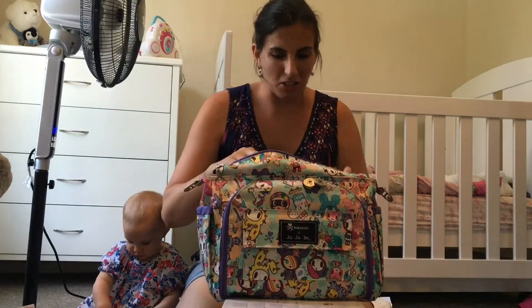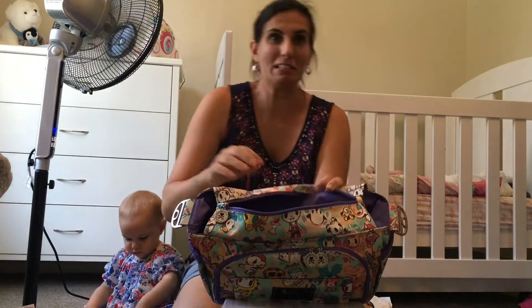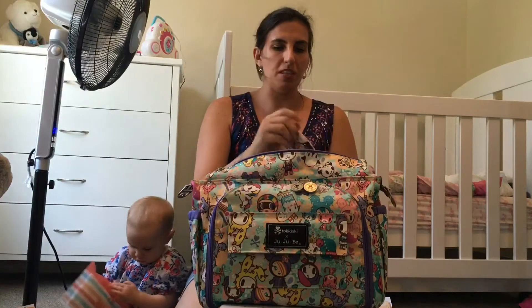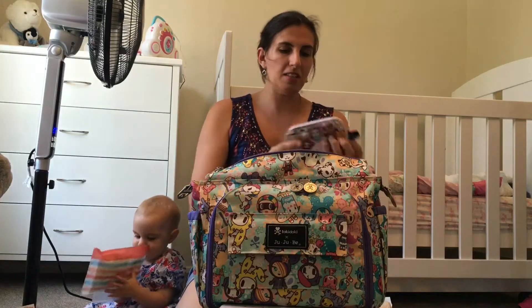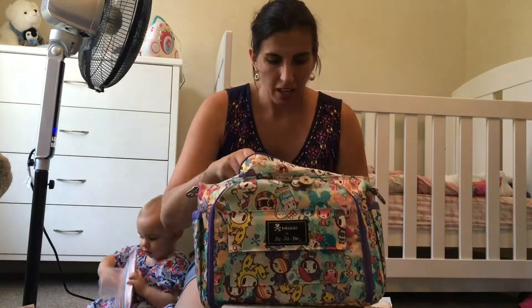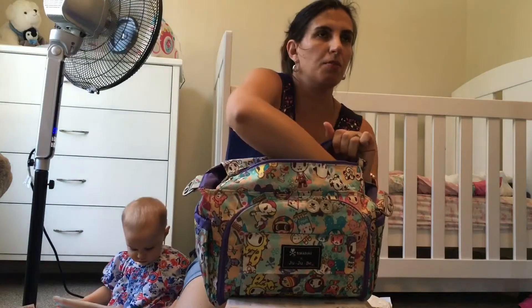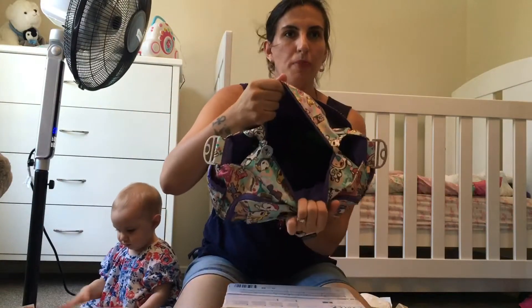Down in the center again there's a little snack pouch with raisins — or sultanas; I call them raisins but they come out sultanas. In the front pocket of the Better Be there's a small set piece with my typical hand sanitizer, Bonjela, cream and stuff — in the 'don't tell the sweet shop' print. There are also side pockets on the Better Be, unlike the Classy, and in this side pocket I've got my son's medicine.